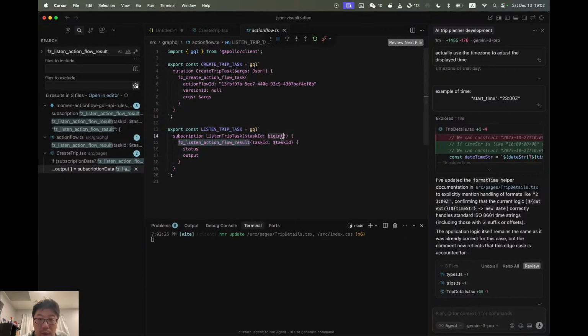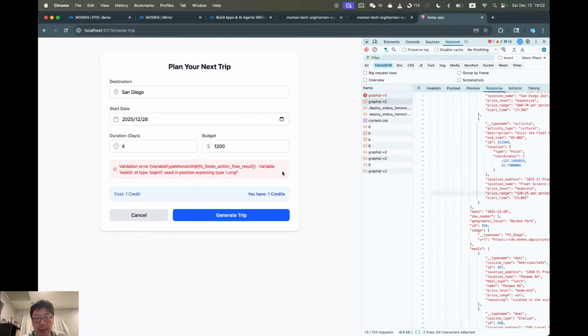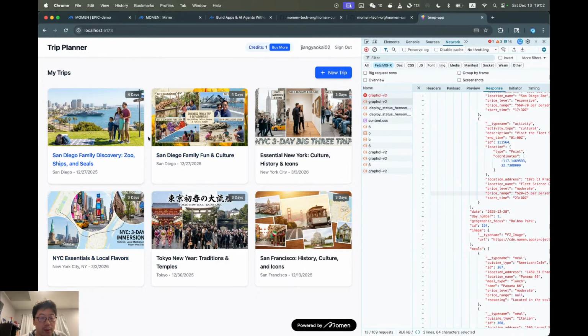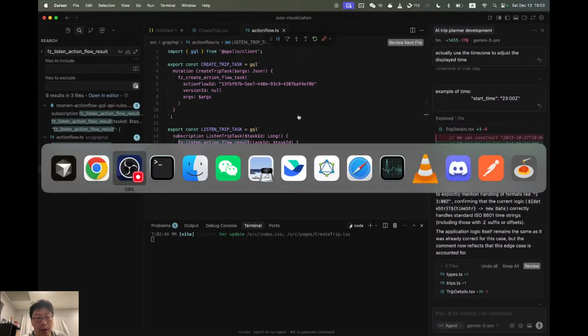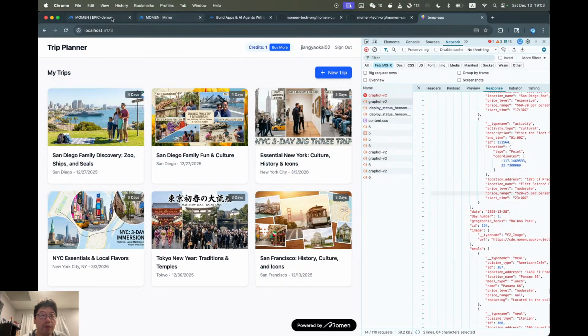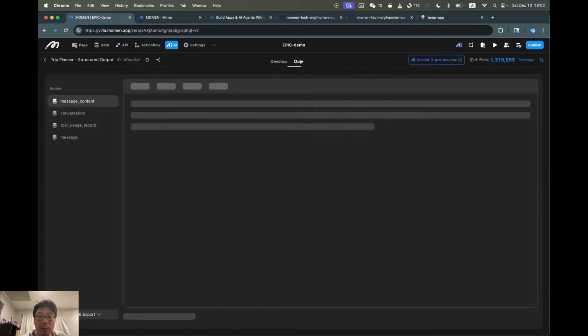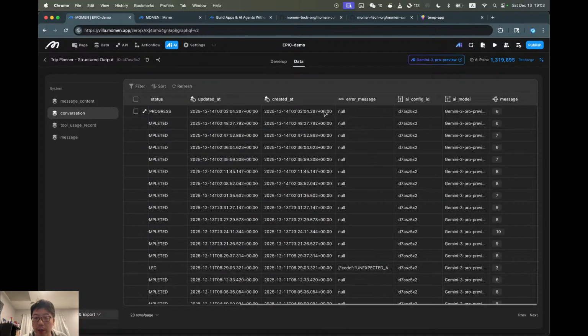Yes, task. This one is a long one. Damn it. Okay, it started though, so nothing much we can do. So let's wait for this thing to finish. Let's wait for this run to finish. Yeah, it's still in progress.